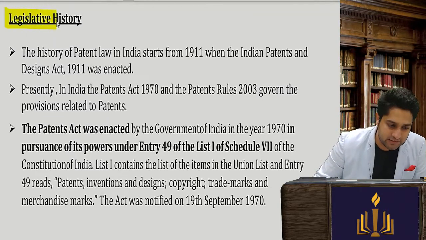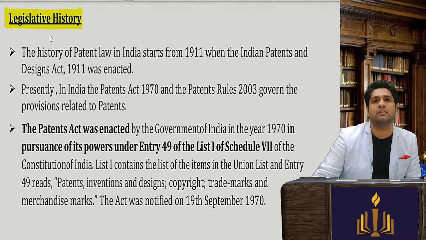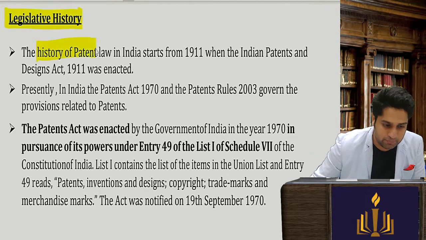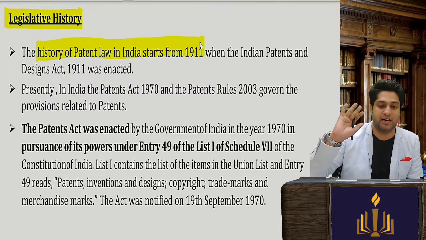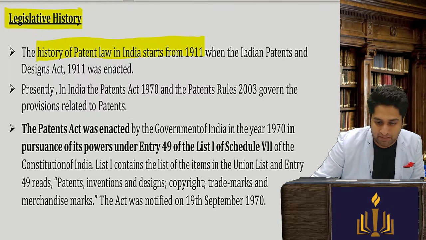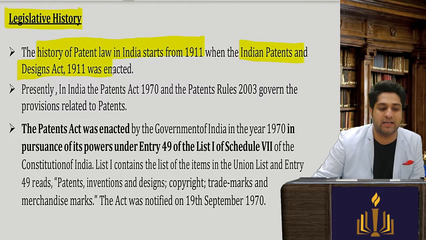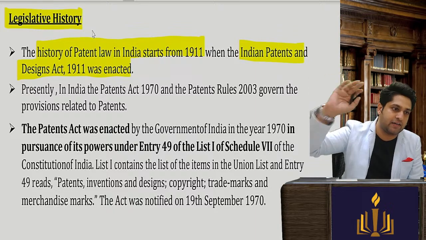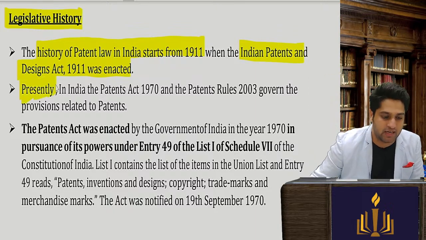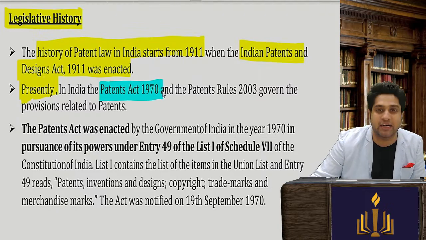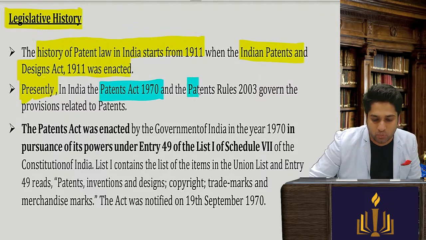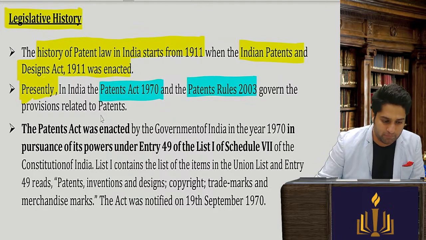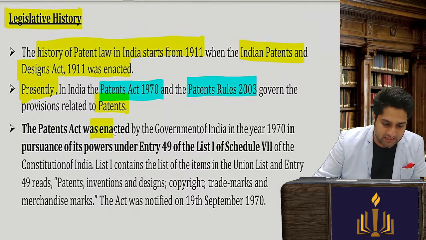First, the legislative history. Legislative history tells when the patent law in India came. The history of the patent law starts from 1911, when the Indian Patents and Designs Act 1911 was enacted. Presently in India we have the Patents Act 1970 read with the rules of 2003, which governs the law relating to patents.